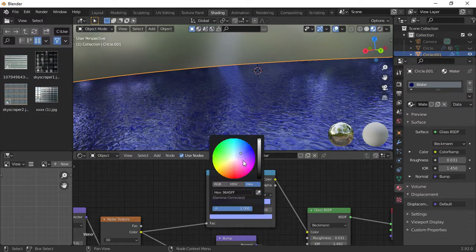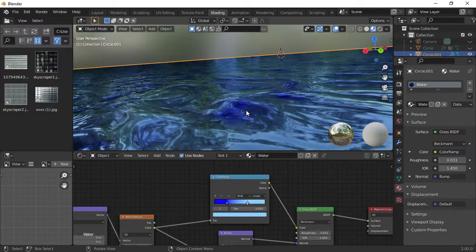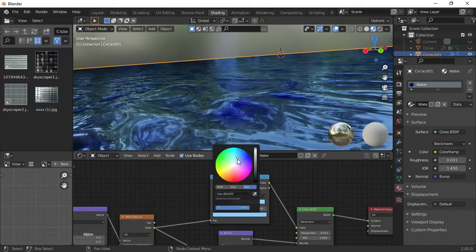Then you want to just look for the color that you think will fit in best. And go with some cyan-ish color. So now this doesn't look that good, but at least you can use it.